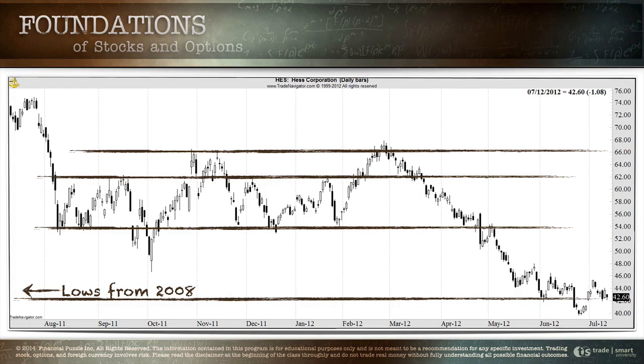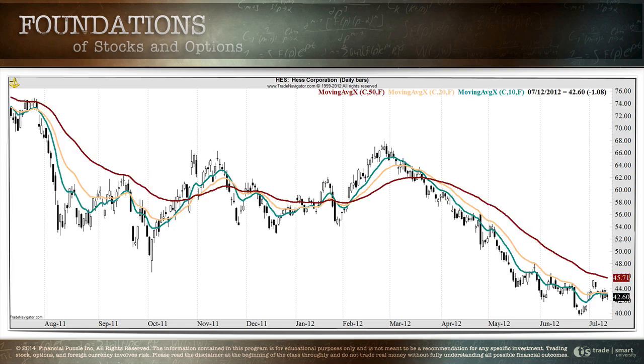Take a look over here at this trade on Hess. Notice what happened. If you look at this trade, you can say, okay, I've traded up into resistance and I started to pull down. Well, that was a pretty obvious bearish move. Down here at support, we've run into support. We've got an inverted head and shoulders, if you know what that is, which is happening at support. That's a pretty good signal on a line chart, but it doesn't tell us about the trend. Now let's take a look over here at the moving average chart. On the moving average chart, we had a really strong confirmation of a bearish trend. You put those two together, that was a really good, strong confirmation.